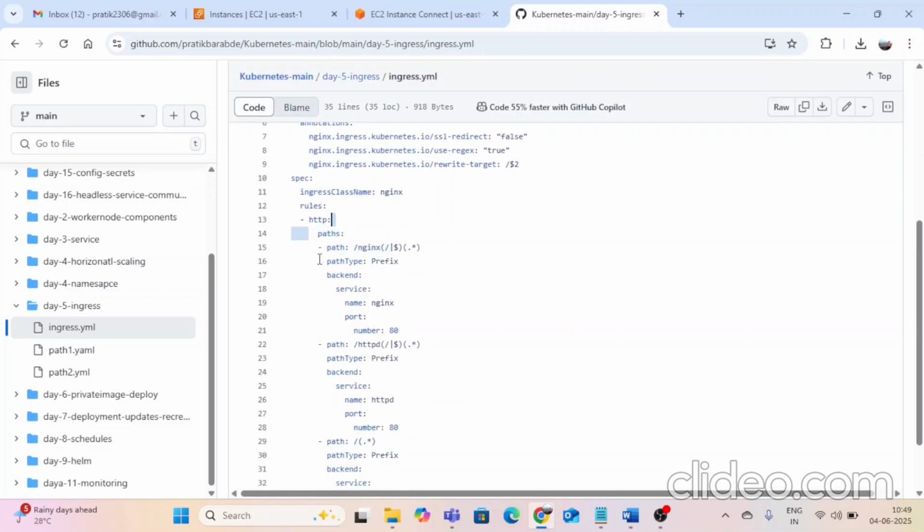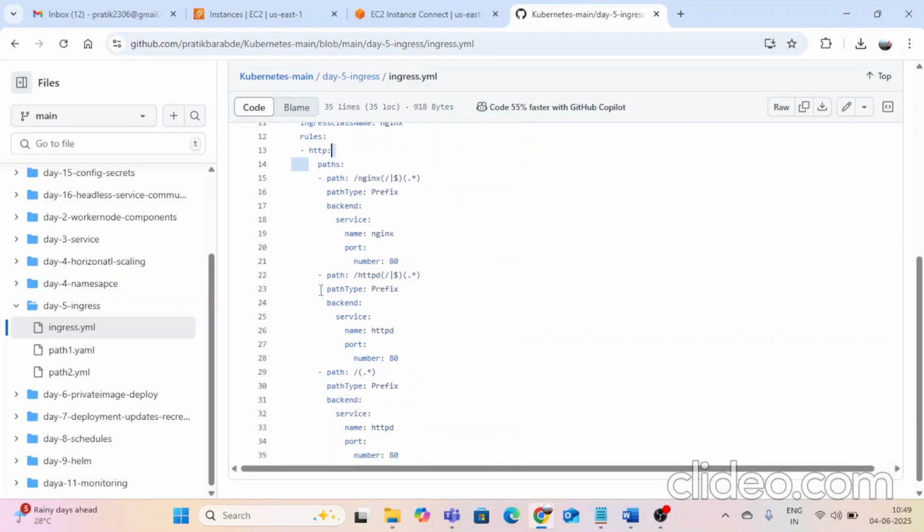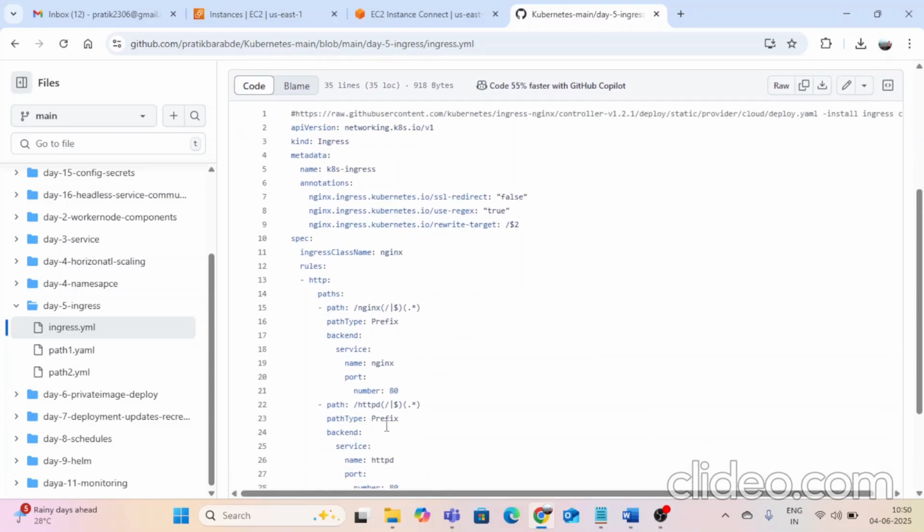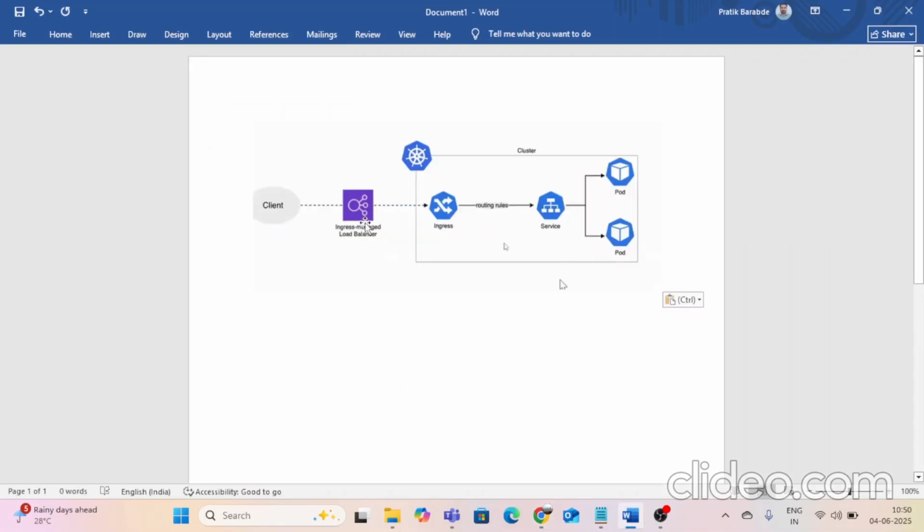These are the paths: path 1, path 2, and the default path. One is the path of nginx, and this is the path of httpd. So this is the multipath, and the default path is where we have given httpd. Two paths there, one is nginx and one is httpd, and you can give access through one load balancer.